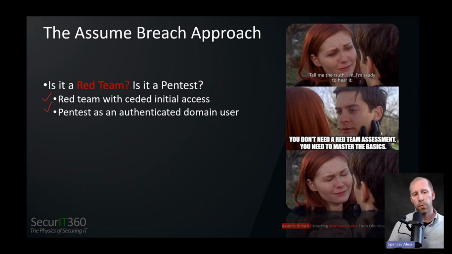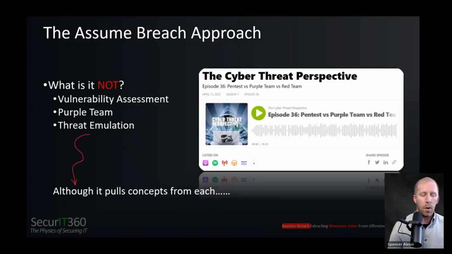And when we go through the value that it provides and what the common findings are, I'm going to describe what that means and what that looks like a little bit more. But I like to take the approach of assume breach being a pen test, where you're given access as a regular domain user, and you see what you can do from there. What it's not, and I like to mention this, is it's not a vulnerability assessment, right? We're not trying to find as many vulnerabilities as we can. It's not a purple team where we're just going to assess whether we're detected or not.